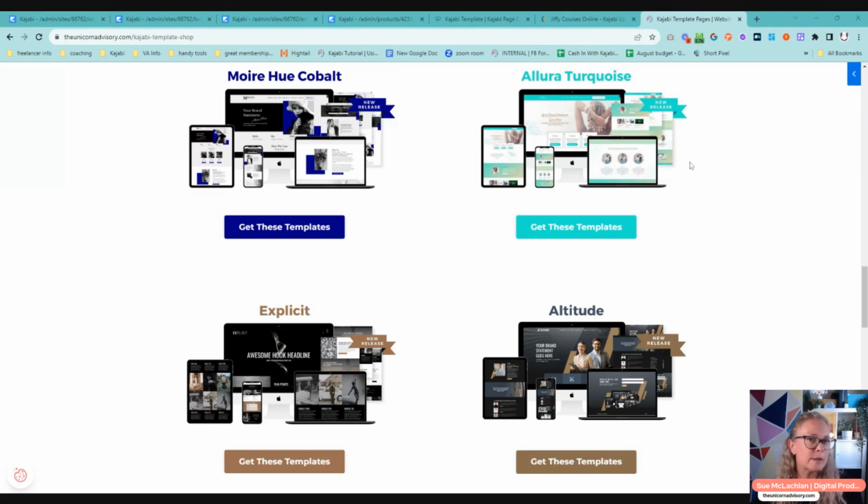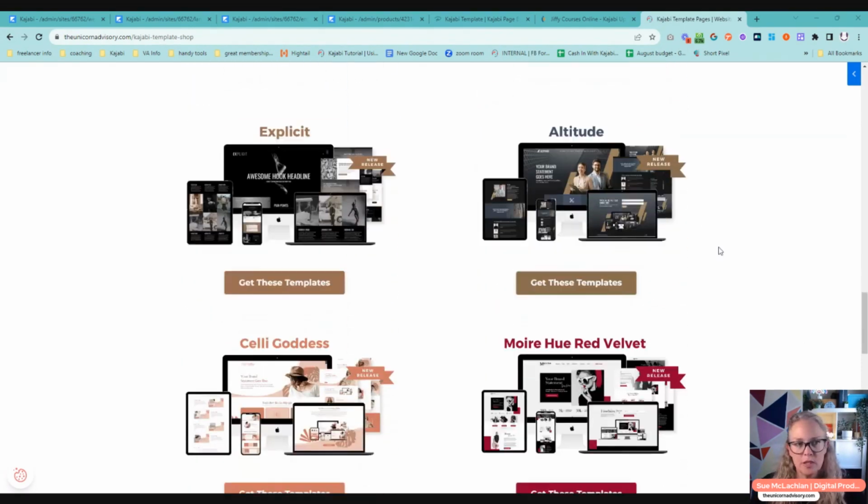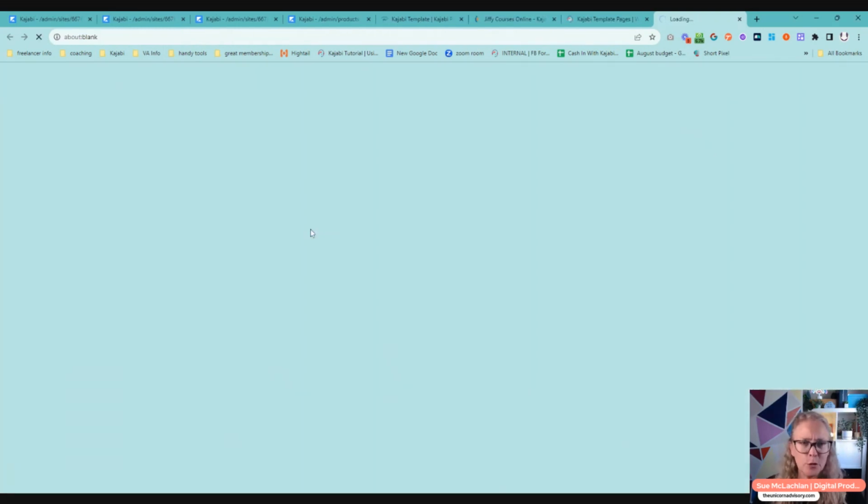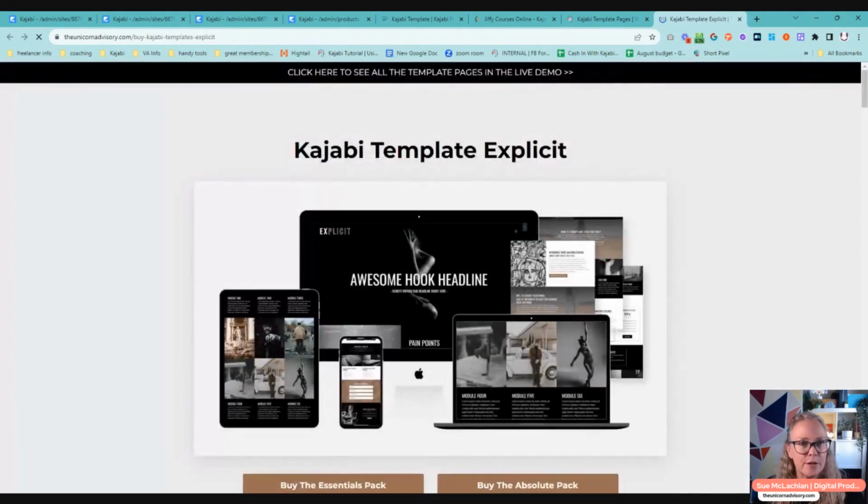But this is an example of some Kajabi templates. This is our Kajabi template shop, theunicornadvisory.com/template shop. And we have a lot of different designs. So these are design-based templates, and it just gives you different options. There's different styles, so you can find something that might be suitable for your brand. You might be like, oh, I really like that. That's cool. And, you might be like, oh, I love this kind of black explicit look, and then you can go into those templates. This is the same with all the different third-party Kajabi template sellers around, and you can actually go through each page one by one and see the different pages in the demo to be like, oh, I really like that. I love this design. Like, you might like the way that this is laid out. But that is the second place that I recommend you start.